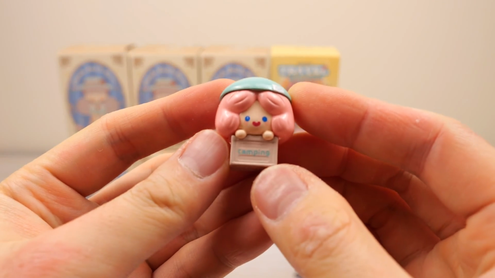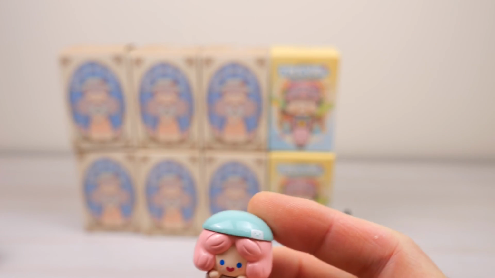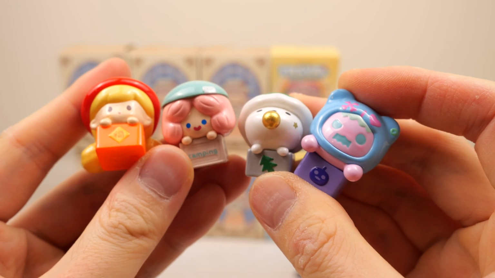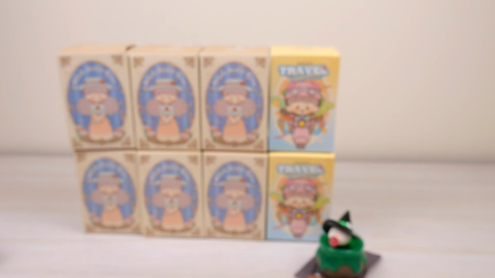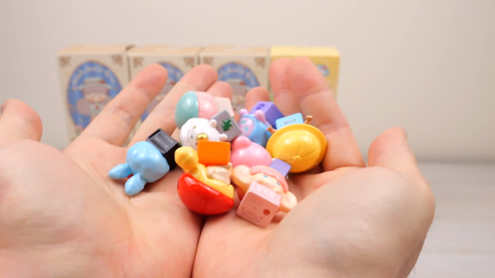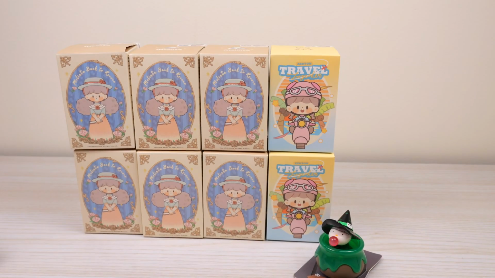And it looks like we have the other new one. This is the Rico Camping. So we got both of the new camping series ones. So we have these 4, and we got all different ones. We have 8 different characters here and no doubles, which is amazing. And we got 2 of the new ones on the cover.